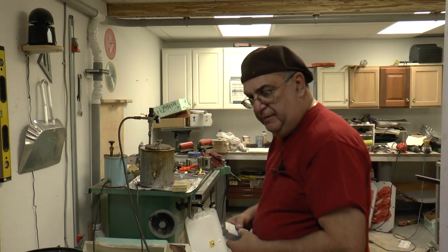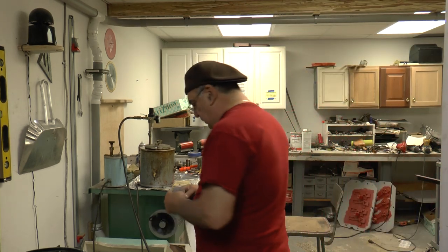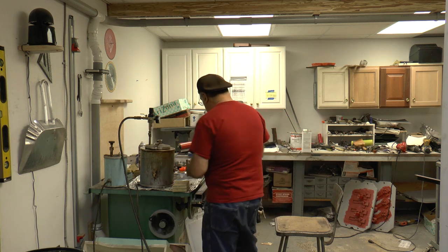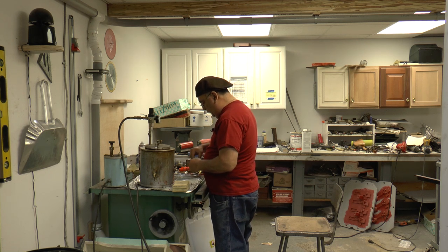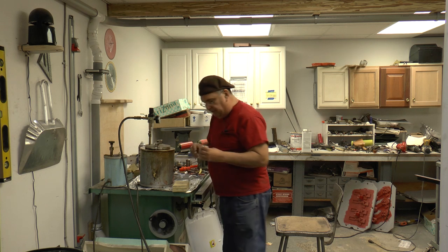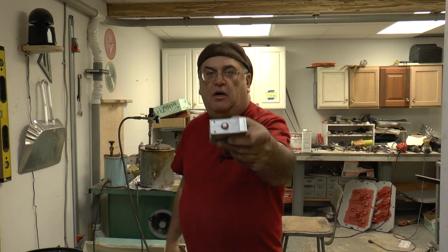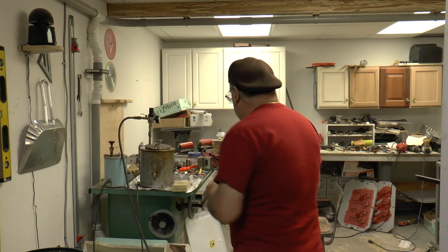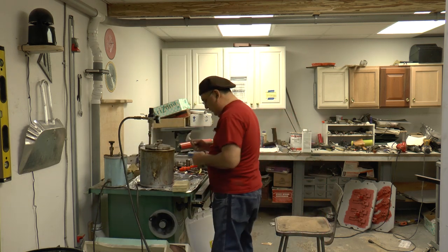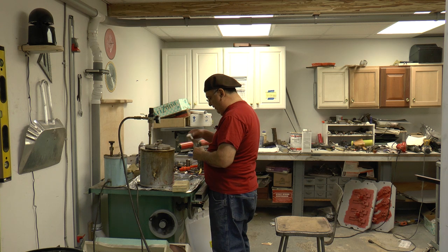Okay, we're going to demold this now. This is the elbow that I made. Hopefully it came out good. We don't know. Take everything apart. Okay, there's the first side. You can see the core coming right out of there. Okay. So far, so good. Let's see. Hopefully, it didn't shift. That's the biggest problem I have with this one. It's shifting.